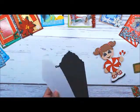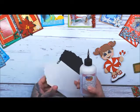So now I can go ahead and glue down my tag, and I'm using art glitter glue.